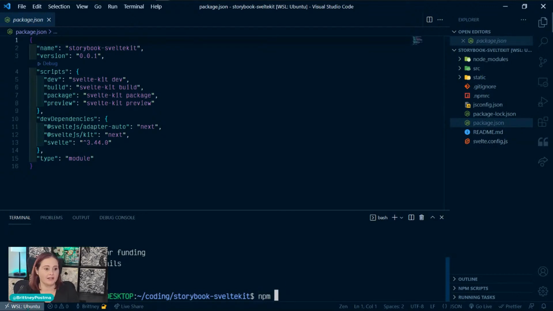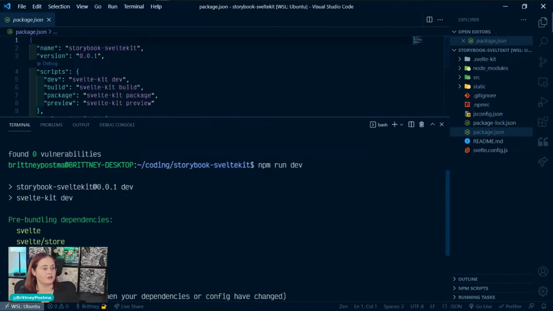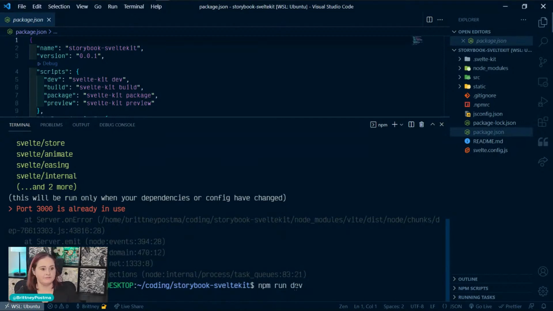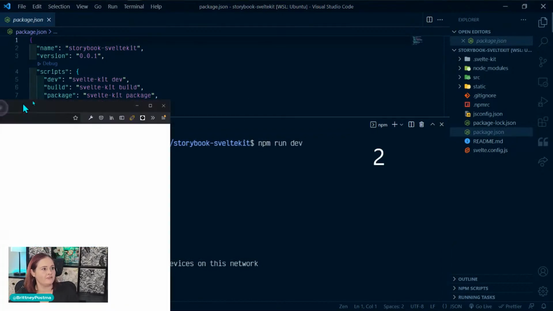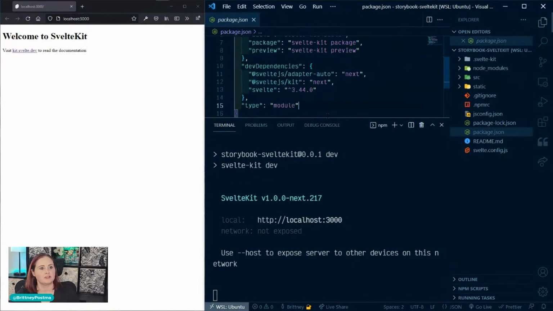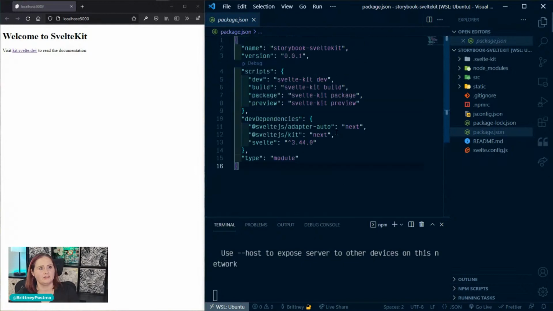So, I mean, we can go ahead and see that we've got npm run dev. Oh, let's already start with that. Oh, it's already running. Is that what it is? Oh, well, where am I running you at? Yeah, okay, there we go. Now we have got that up, and move that over here. Make sure everyone can still see everything okay. It's a little crowded for me, but if everyone else can see it, I am good.